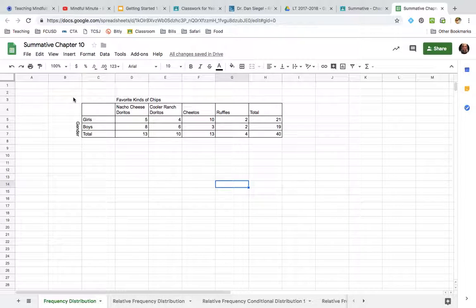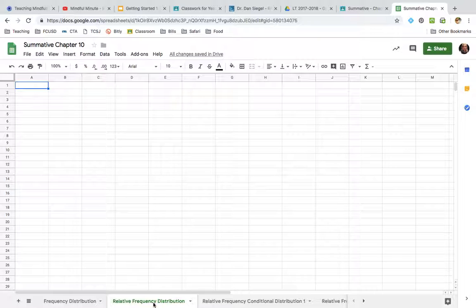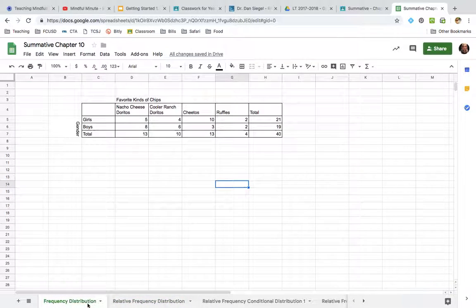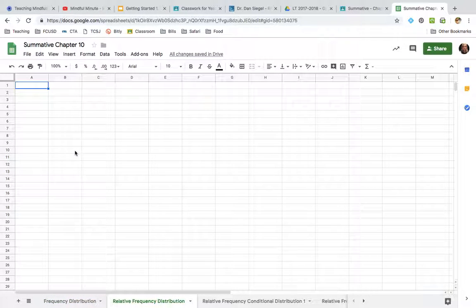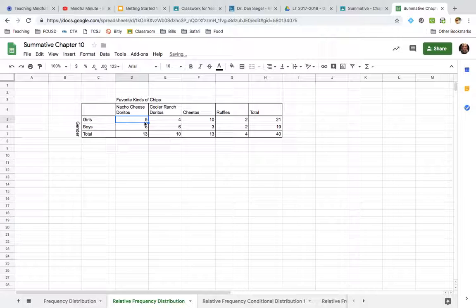All right, so in order to go to my relative frequency distribution really easily, because I'm back and forth on here, I'm going to copy and paste. Boom. So now I need to divide all of these by the total, which is right here. Okay, so I'm going to do equal sum on this, and then I'm taking this and putting my dividing sign, touching the cell, and closing it out.